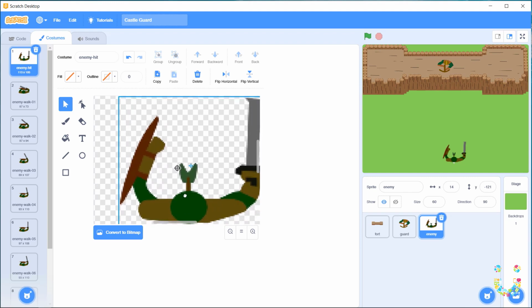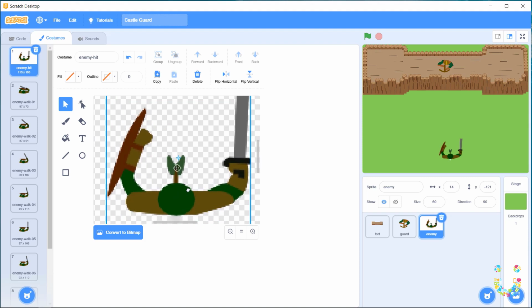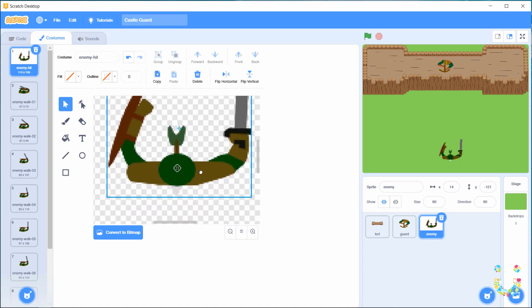Now, we can see where Scratch thinks the center should be. This little blue plus is where Scratch thinks that the center of our sprite needs to be. But we know that that's not correct because that point could change in every single sprite. So we want the center to be the center of his head. So we'll drag him and put that crosshair in the center of his head. And that should do it.